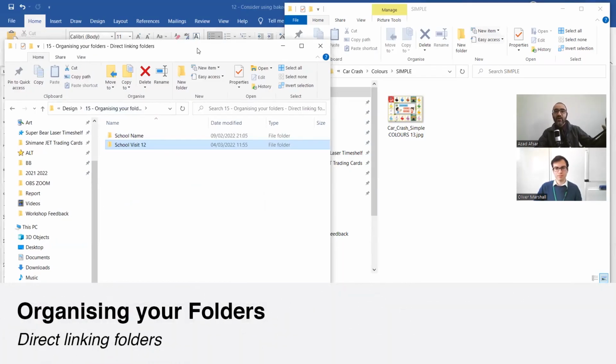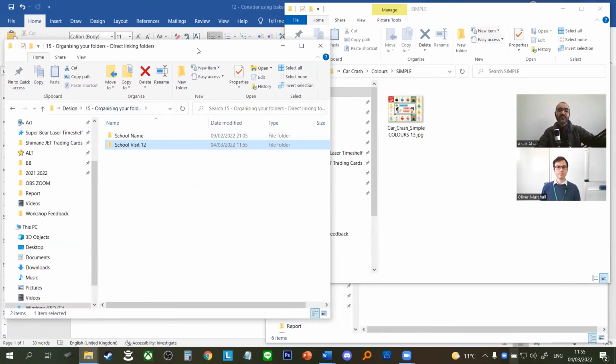Okay, and then the next tip is more about organizing your folders for school visits and stuff. If you're like me and you take your laptop with you, you've probably got like a ton of files everywhere, depending on which one you're going to. And maybe like me as well, you've got a school visit where you want to pull from different games and activities from different folders. If you copy and paste your files, it can very quickly become like a bit of a mess. So one thing that I do, which I highly recommend, is in your folder that you're going to visit the school in. So I usually name mine like school visit, this one's school visit 12. I might put the school name and then the date that I'm visiting.